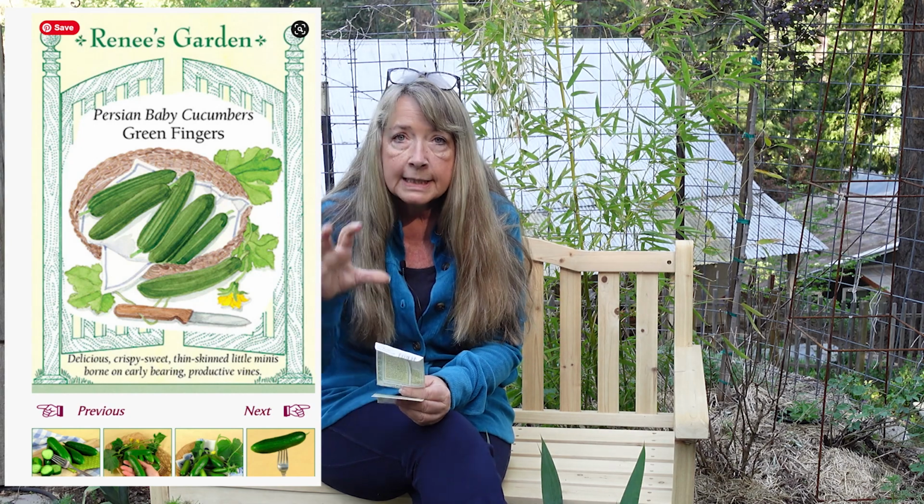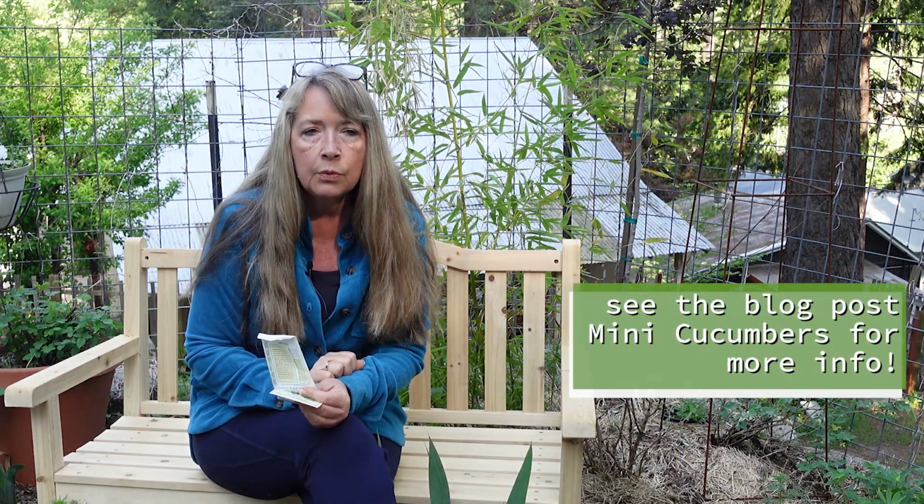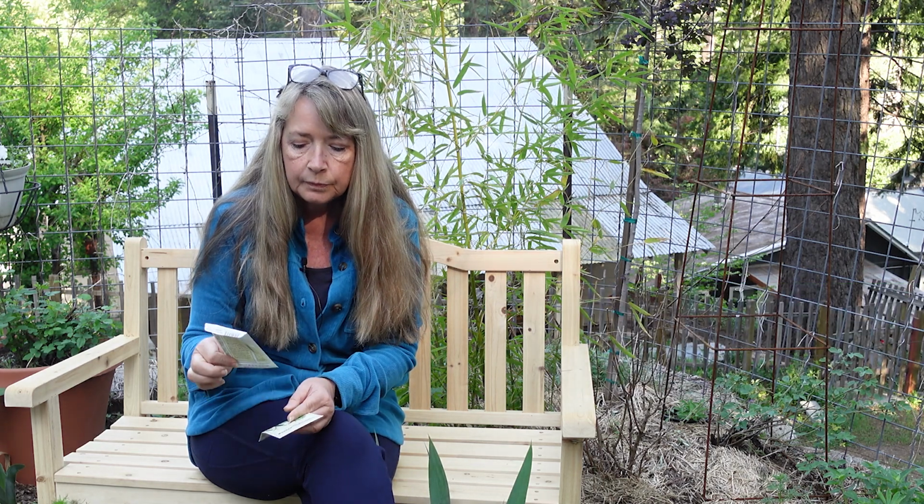I love the Persian baby cucumbers called green fingers because they stay small, and if they don't stay small, they'll actually get bigger, but some have gotten away from me because I didn't see them to harvest, but they never get bitter. These are like the snacking cucumbers you can find in the grocery stores, and I really, really love them. And pretty much primarily it's the main one I grow.